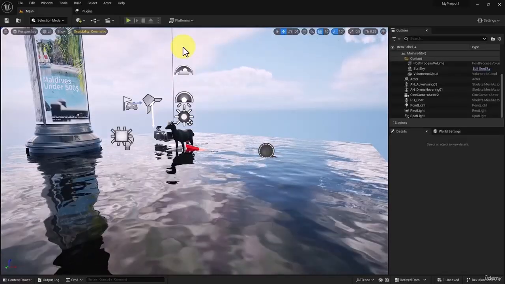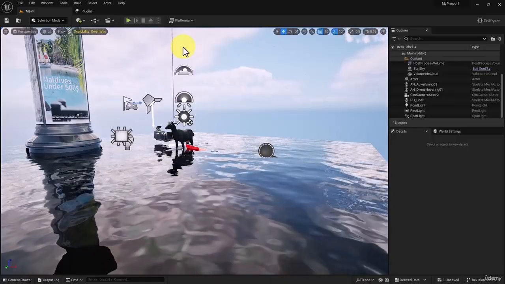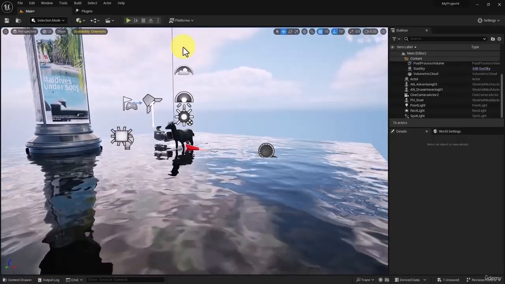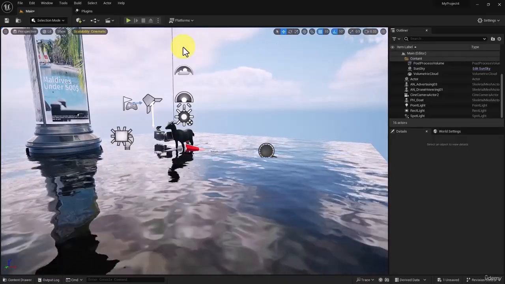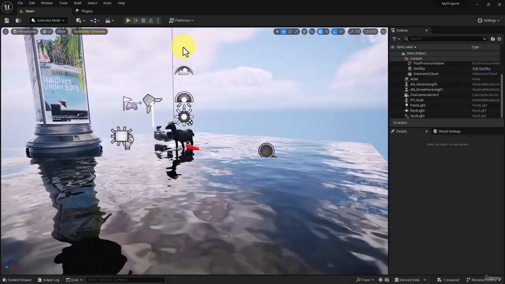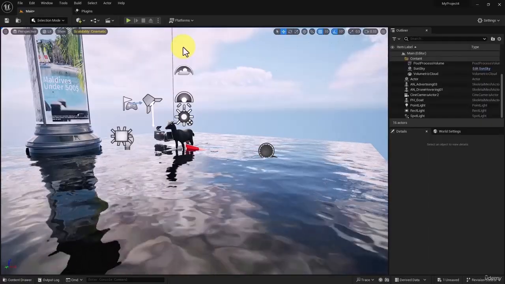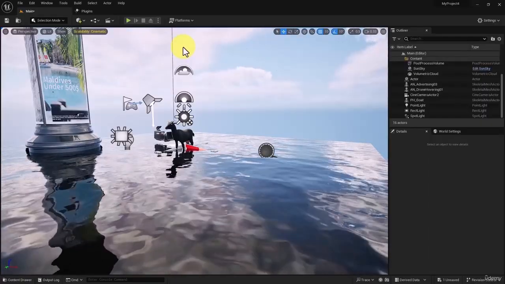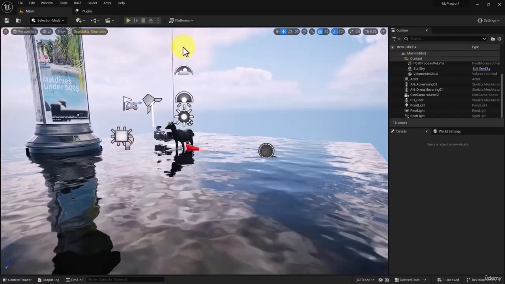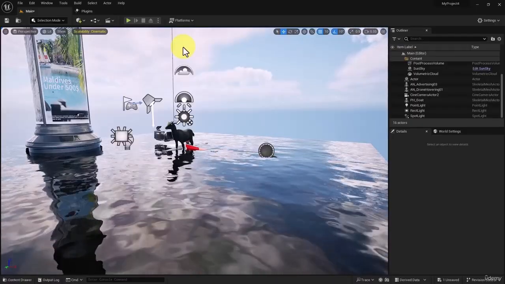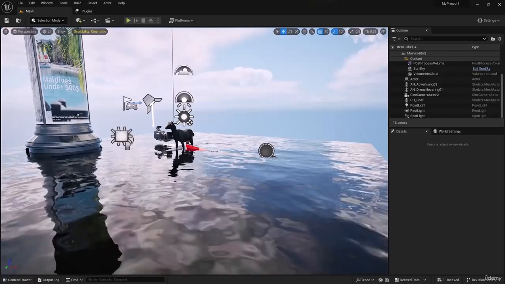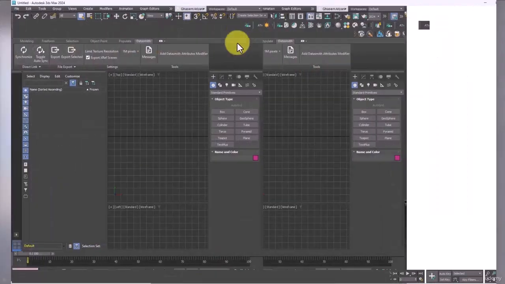And it doesn't matter which unit it is, since all the units are the same. For example, 1 meter equals 1 centimeter in Revit, and so on, just like that. But with the structure of Blender or 3ds Max and other software like this, we have some differences among them.